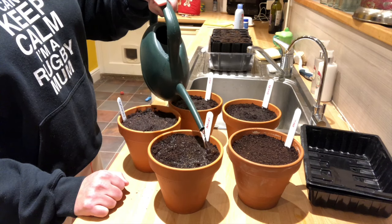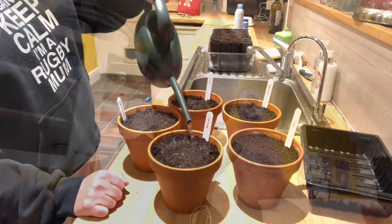I probably wouldn't water these again now for about five days - so that's the herbs done. And now it's on to the sweet peas. Here they are - I've soaked them overnight for about 24 hours and I'm just going to drain off the water. The reason you soak them in water - you don't have to, but apparently it just makes the germination more successful if you do.